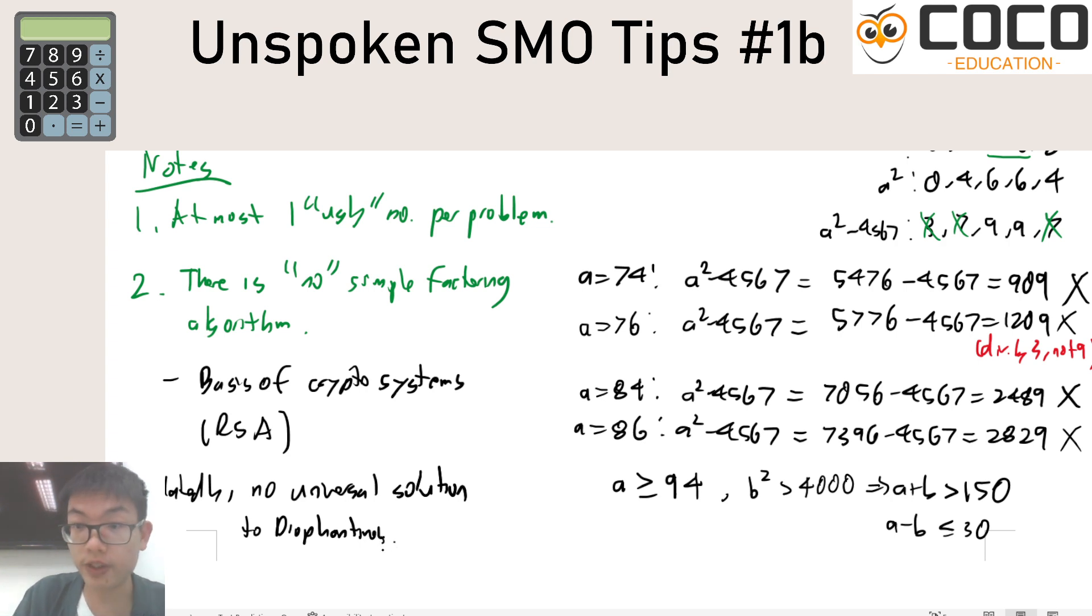So it is not shocking that we do not have a very simple way to do this. I thought this is a nice way to introduce this notion which is that a very thorough understanding of complicated number theory concepts can actually help you with something as trivial and as simple as factoring a four-digit number. That's what I have to say here, feel free to ignore all of this but I think it's interesting enough to mention for a little bit. Thanks for watching and see you again next time for a more practical and new set of tips for the SMO.